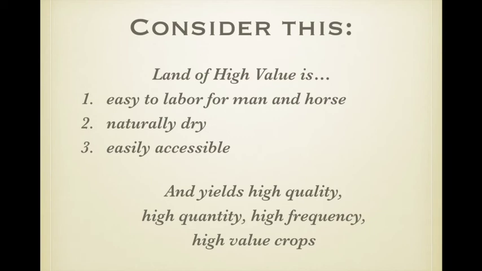It doesn't matter how perfect the wheat land is if it is 10 miles off of the road where it can't be accessed. Because by the time that you've loaded up your crop into the wagon and brought it down, you're exhausted or some of it may have spoiled along the way. High quality land yields high quality crop of a high quantity with high frequency and a valuable crop. So, land that yields 3,000 pounds per acre of wheat is more valuable than land that yields 3,000 pounds per acre of rye, because wheat is a more valuable crop than rye.